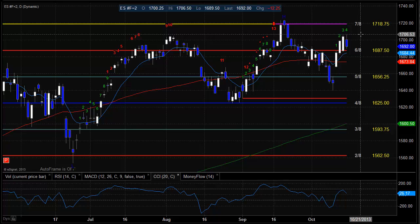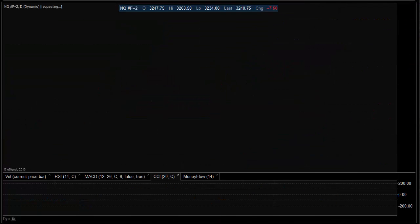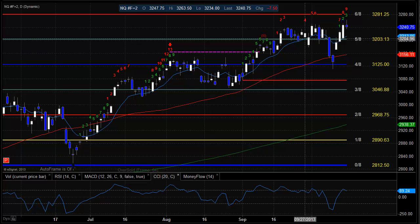Near-term level: 1706.5. Today's high is going to be important. The 78th level is the sheriff in town at 1717-1719. Support to the downside is going to be 1687.50, and then more important support coming in at the 50 DMA at 1674-1675 or so. The CCI is not overcooked here, so they could definitely pivot this back up and break out of this little inside day and take it higher if they so choose tomorrow, but that remains to be seen.